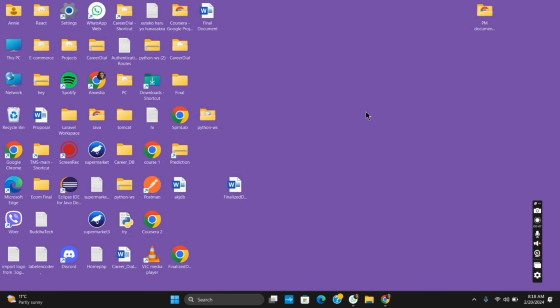Similarly, you can just press Windows plus PrtSc, which will take a screenshot of your Windows and save it as well. So these are the two ways by which you can automatically save any screenshots on your Windows. Similarly, you can also use some of the screenshot software such as Screen Record or Screen Capture, which will help you to save the screenshot automatically.